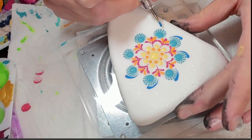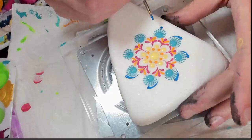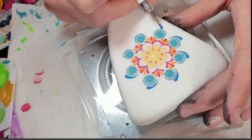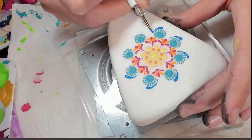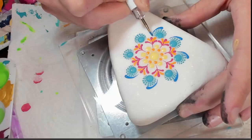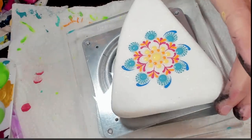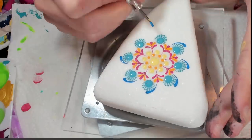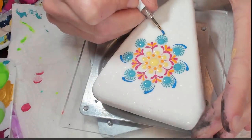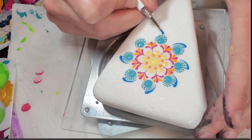If you're using stones like the last stone I did, that piece of granite, it was easier for me to use the brushes to do the swipes, but only because the granite is very pitted. And yes, you could use something to fill the pits, but I really just like to do the natural stone, and it's a fun little challenge for me to see what I can do and work with the natural stone.